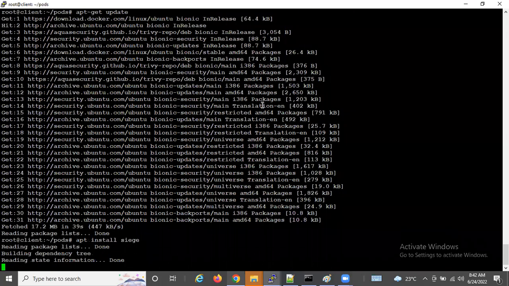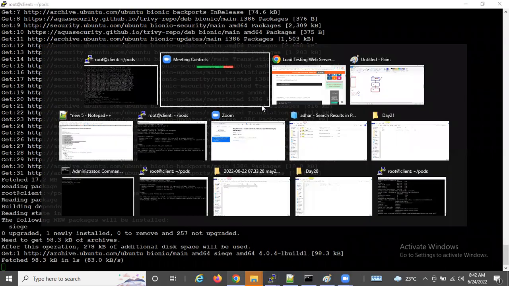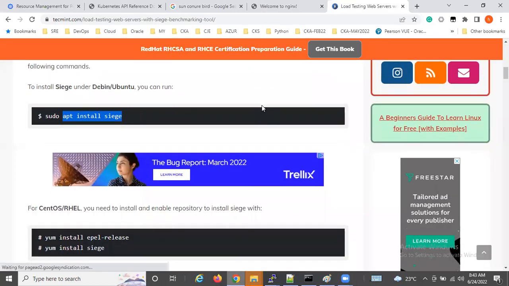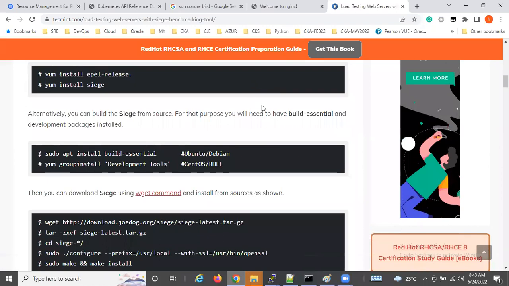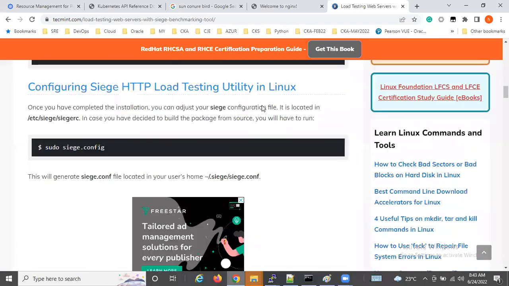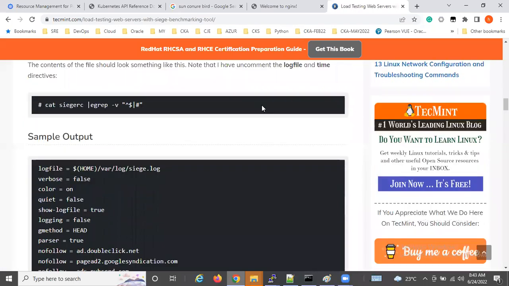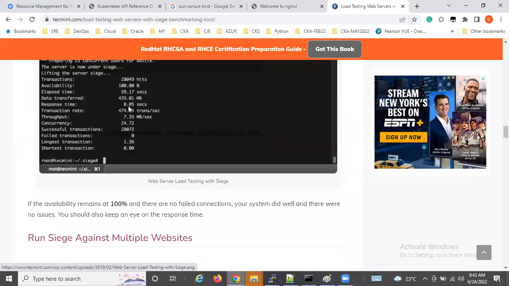Once we install sys, then we can use it to produce the artificial load with respect to CPU and memory.